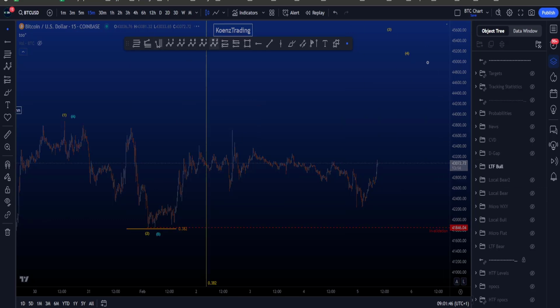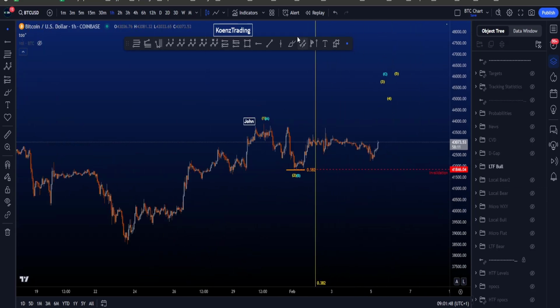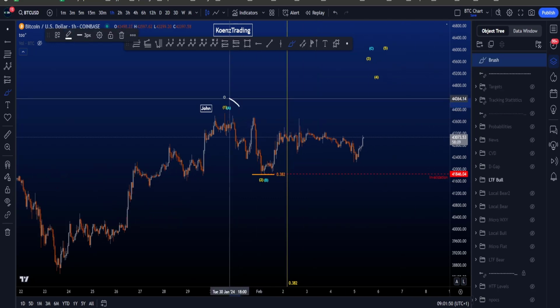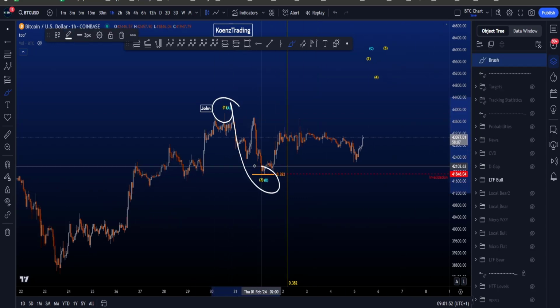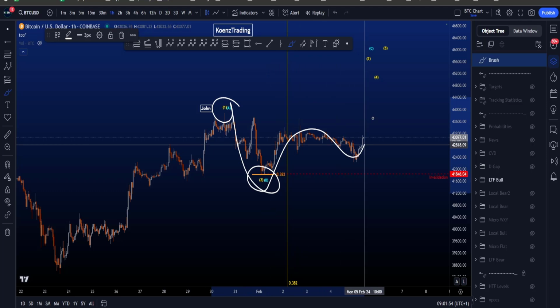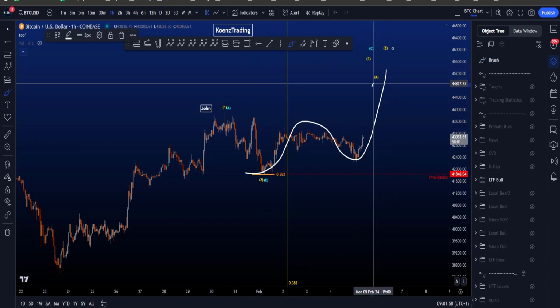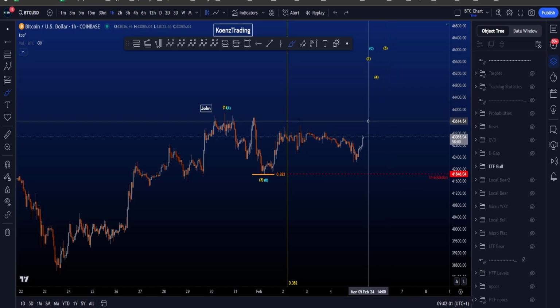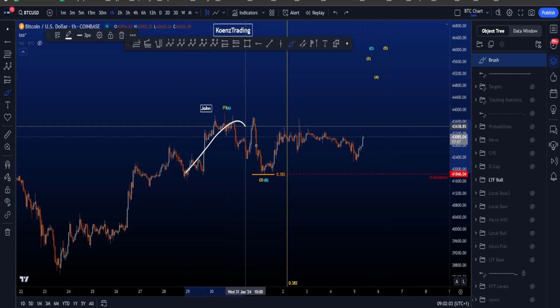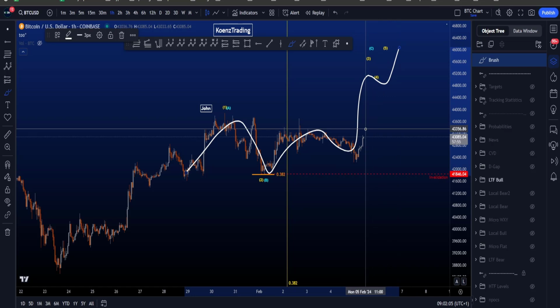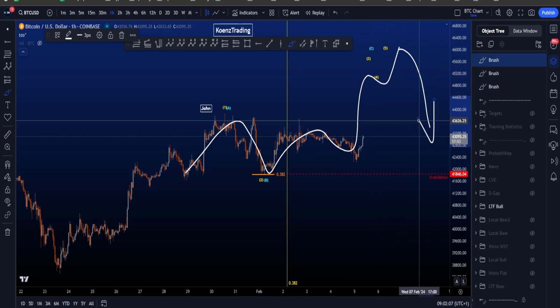If we go to the most bullish scenario, then we are looking at this scenario here where A or 1 is finished, 2 or B in this scenario is also finished, and we are looking for continuation to the upside in a wave 1, 2, and we're looking for a wave 3 for much higher prices, or we are looking for a wave A, B, and then a 5-wave impulsive structure in a wave C before downside.